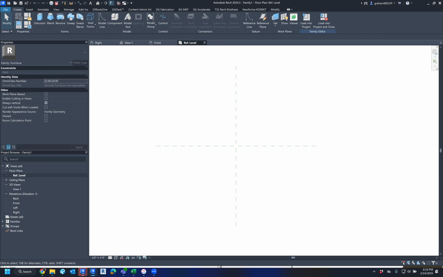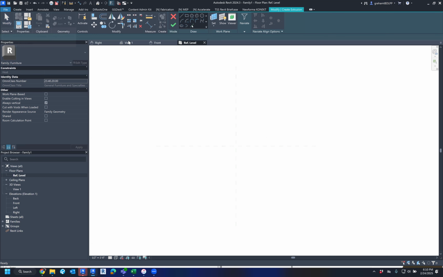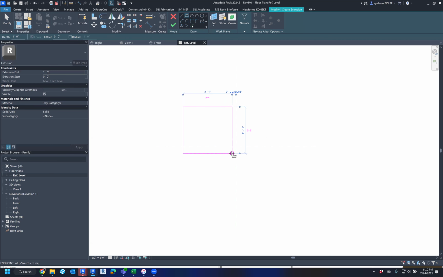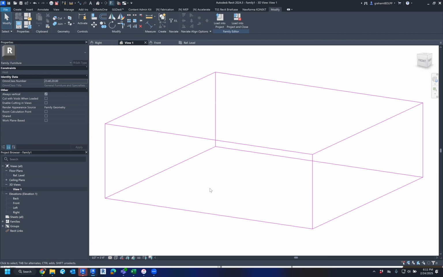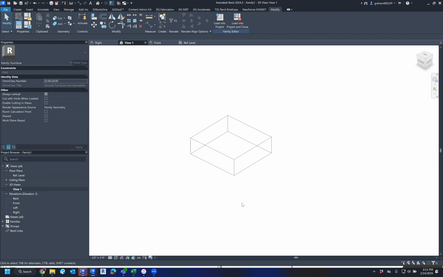It's a pretty cool process. Okay. We could just do this. I could just come in here and grab an extrusion and do something like this. Yeah, that's good. There's a little square. 3D view. Why am I not seeing it? There you go. And I could build a little table using extrusions without locking them to any plane.